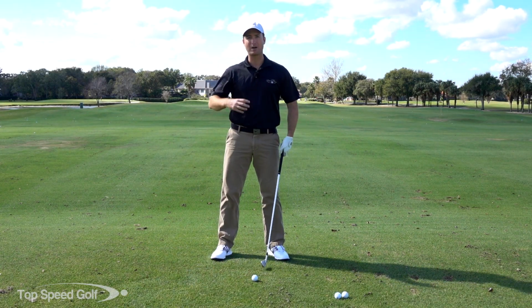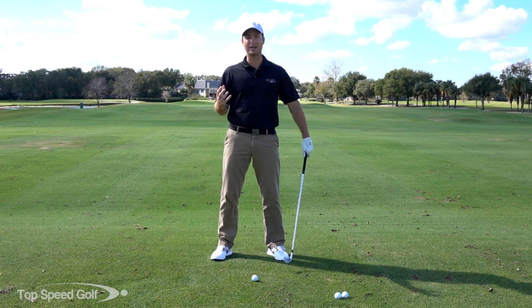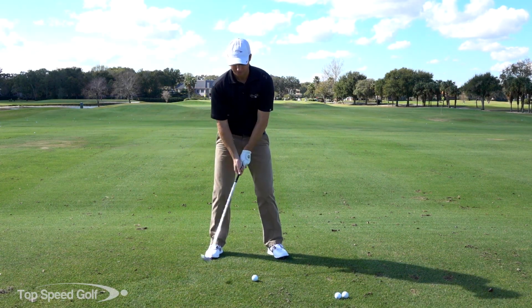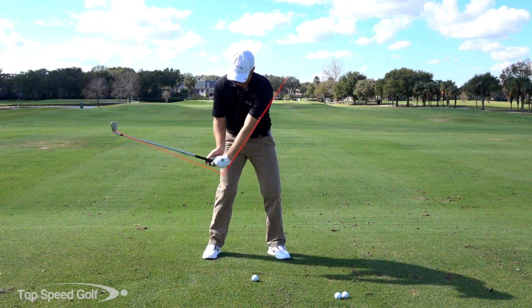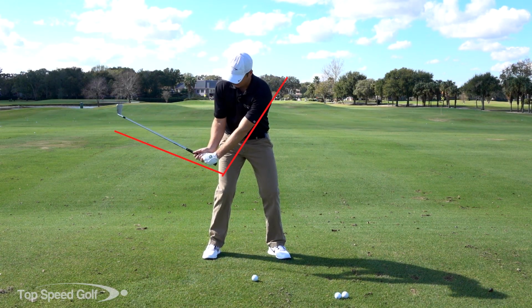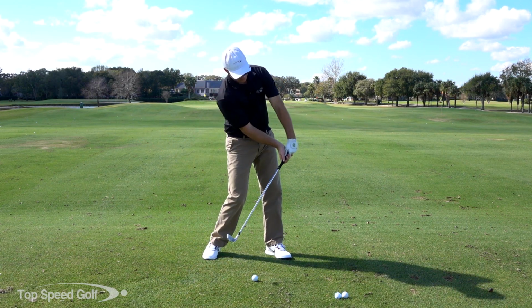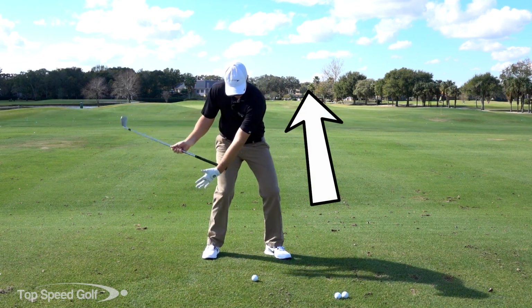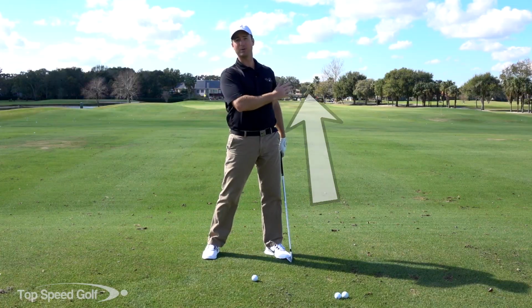Before we start, let's talk about our end goal. What are we trying to have happen in the golf swing? Well, I want to save up my speed for the last bit of the swing. I want to have some lag with my wrist and my arms, a good angle between them and the shaft, and then from there, I want my hands to actually turn back up.